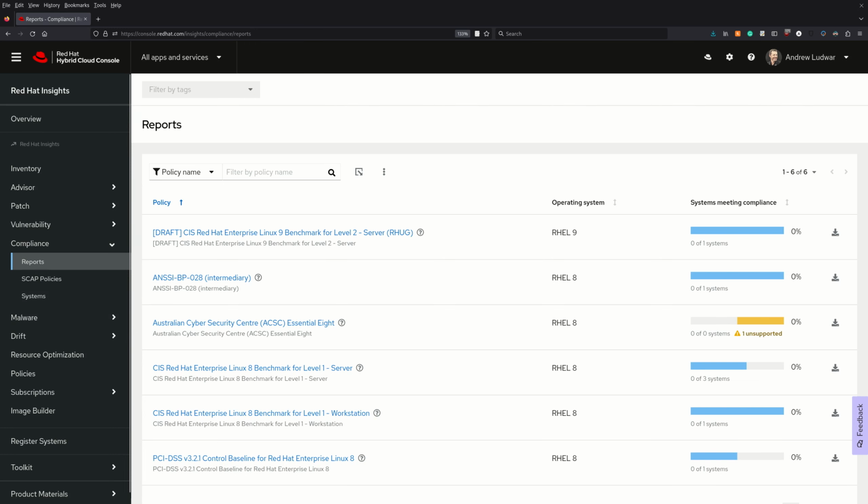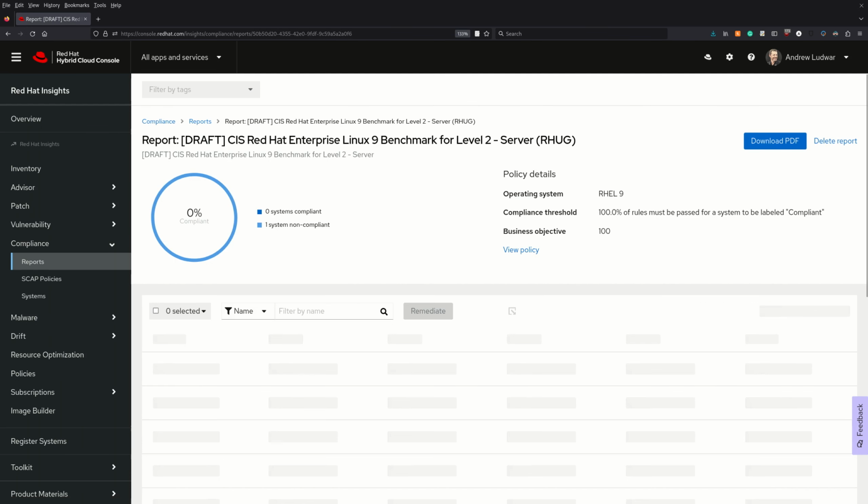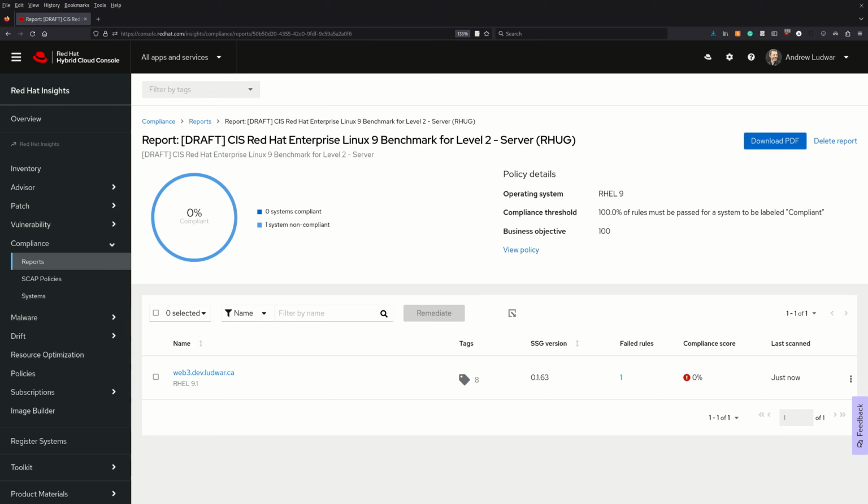So now as we go back into Insights, we can go into the report section, and we see a system reporting here for our compliance profile that we've created. So I click into here, and we get a similar view to the Satellite dashboard for this compliance policy.